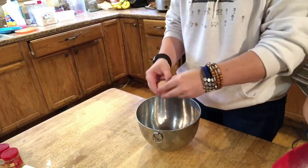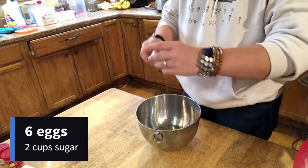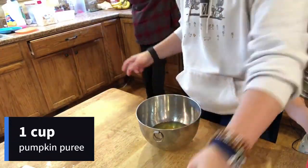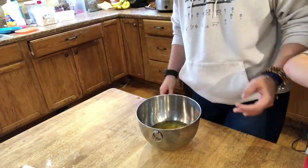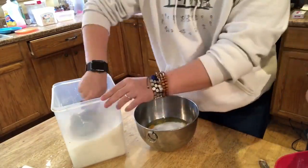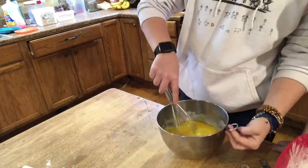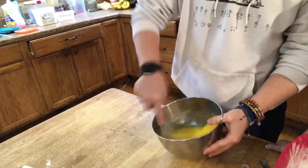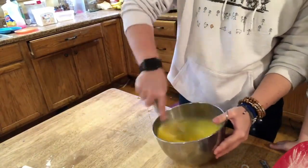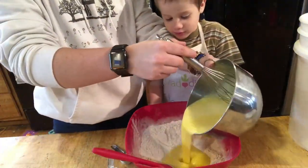All right, then in a separate bowl, you're going to combine 6 eggs, two cups of sugar, then 1 cup of pumpkin puree. Then you're going to turn on your supersonic arm and whisk all of that together till it looks decent. Then you're gonna mix your wet ingredients with your dry ingredients.